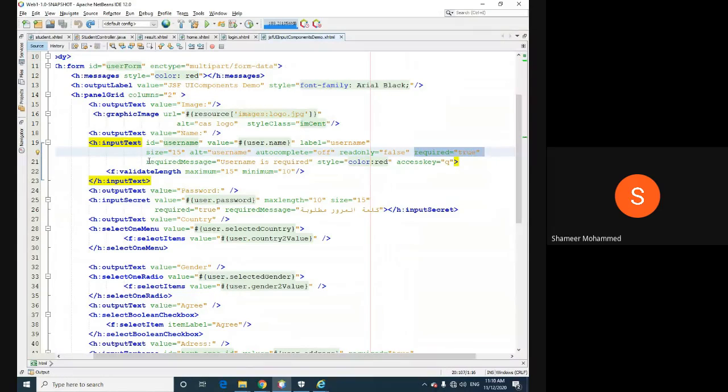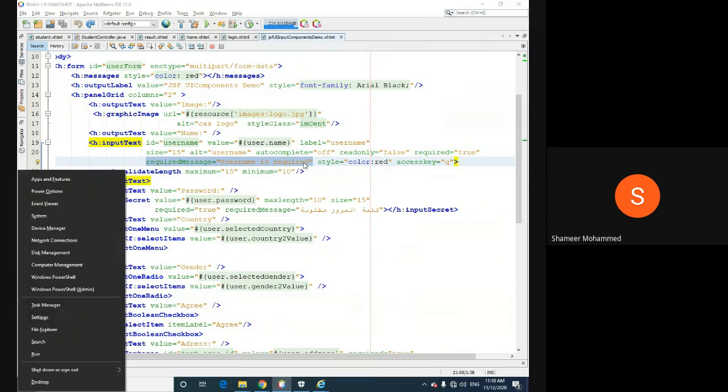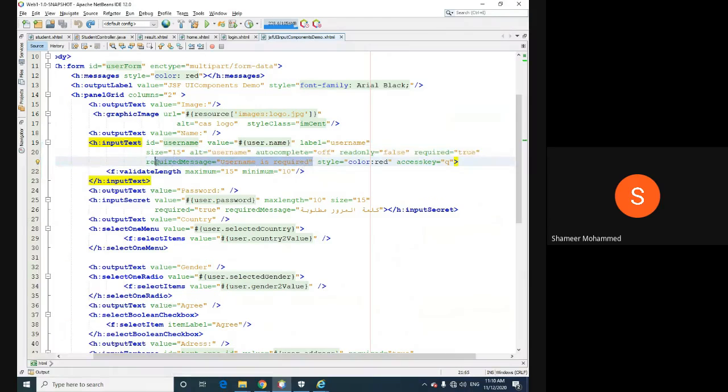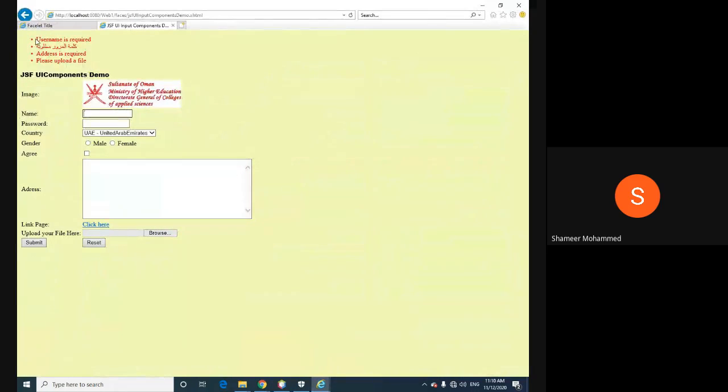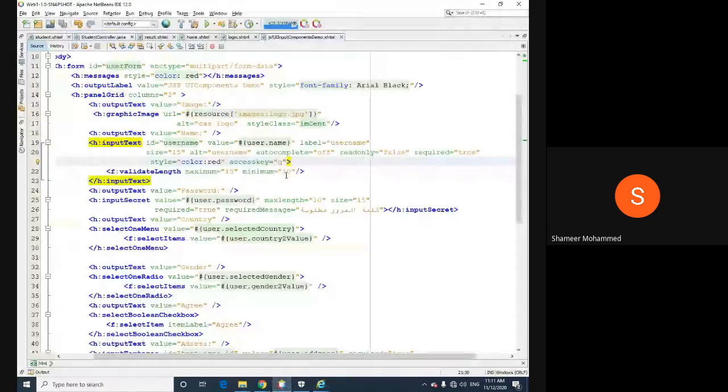If you don't give this, JSF will display some framework-defined messages. I will delete this, save this page, and refresh this page. Now you observe here, username is required. That is because of this one.